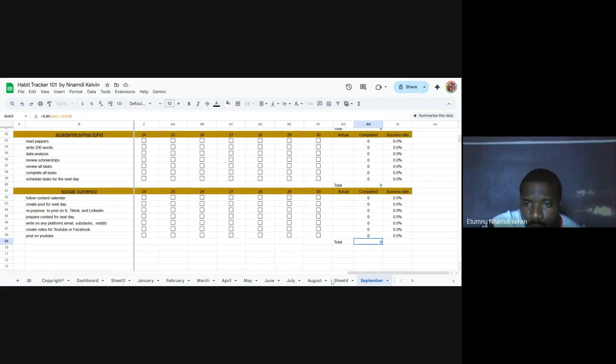So when you're done, we come to this dashboard. This is the second dashboard, so we're going to have two dashboards. The second dashboard will collect those totals from every month. I hope you understand now. Very soon I'm going to do a bar chart, a pie chart, and a line chart that show how you perform in a given month. Say we're in January, this particular one is for me. In January, these are the things I've been able to accomplish with it. You see, this is February, so there ought to be zero. Do you understand?